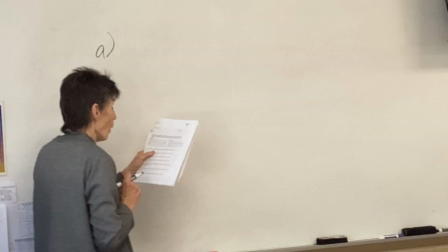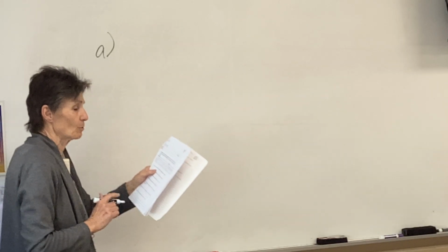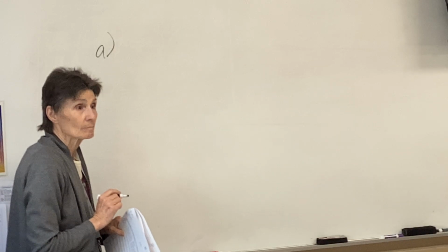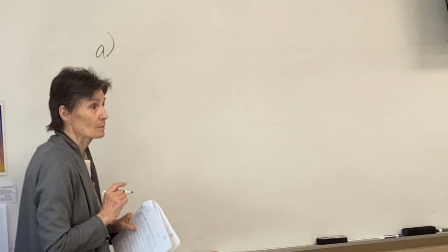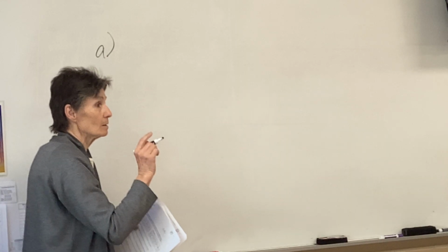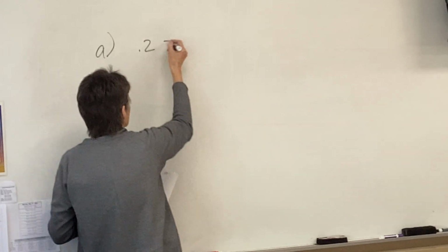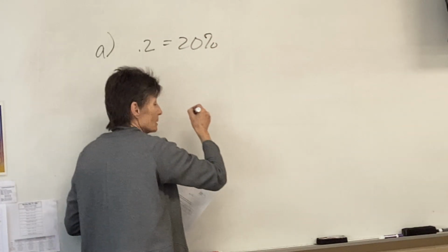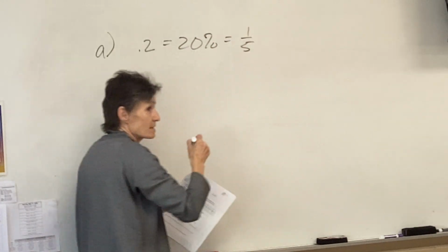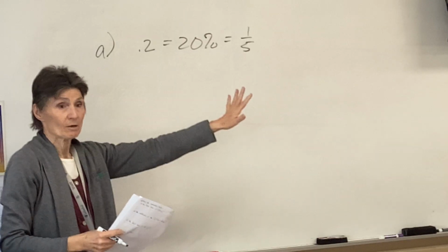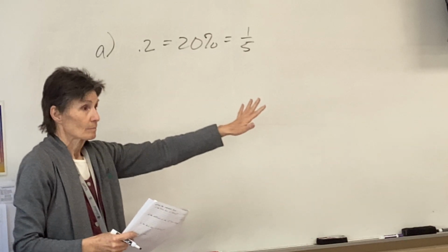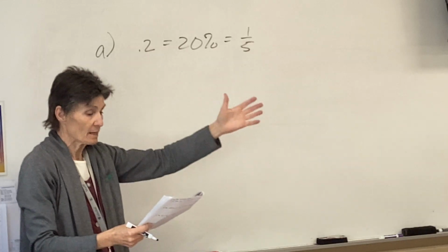All right, so here we go. This is problem A. If a candy is chosen from Elizabeth's bag, what is the probability that it will be green? Elizabeth. 1 out of 5. So I would say 0.2, but that's the same as 20%. And if you want to go with a fraction, that's 1/5. Those would all be correct answers. In Elizabeth's bag, 20% of them are green.